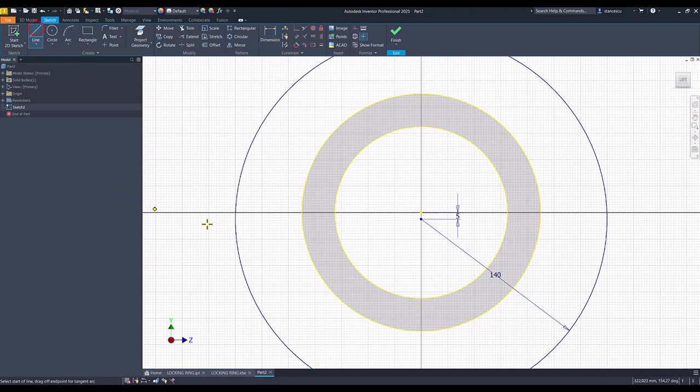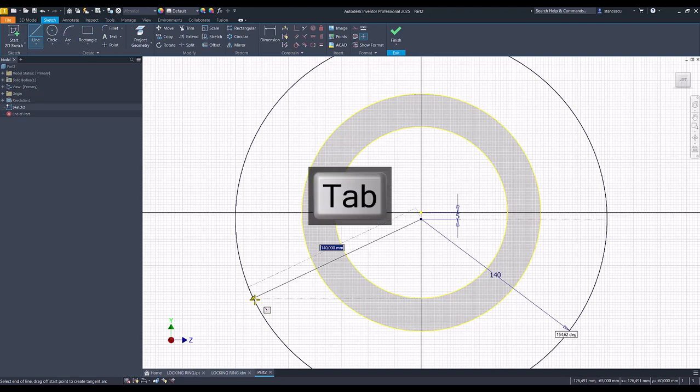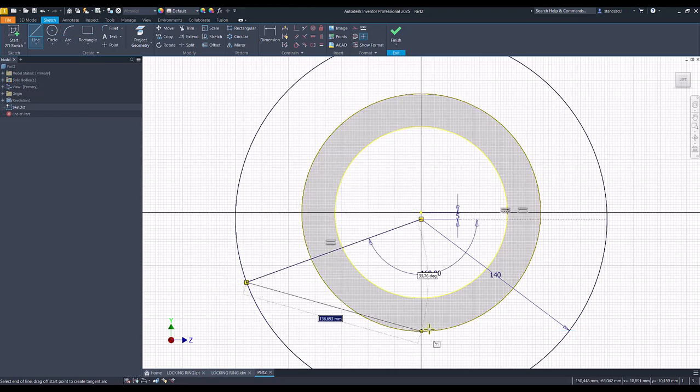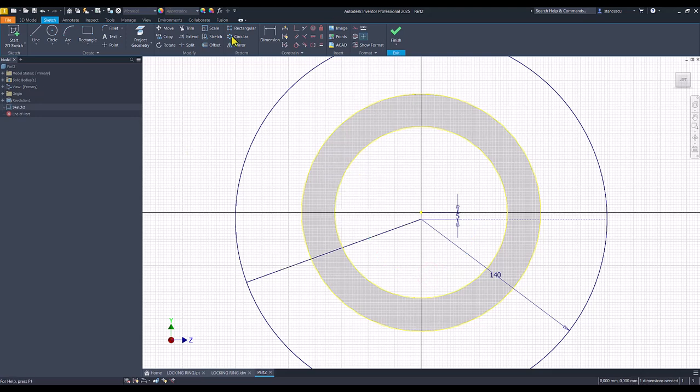Then I draw a line from this center, not this center, to the circle, tab, and now I place the dimension 180 minus 20. The dimension is 20. I eliminate this dimension and I place this one because this is in the drawing, my friends.